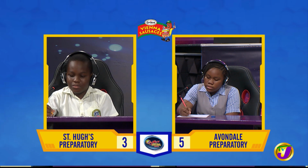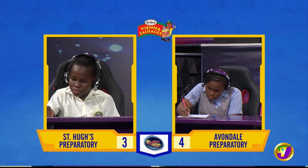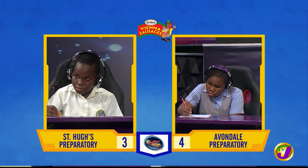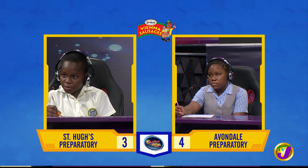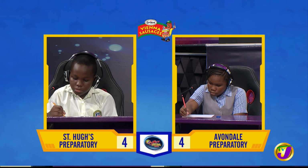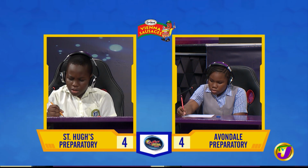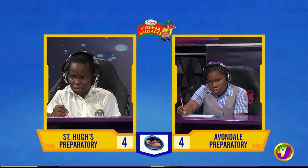That's incorrect. It's 54. Joshua, if 5 green balls, 7 red balls, and 12 yellow balls are put into a bag, in its lowest terms, what's the probability of picking out a yellow ball? Is it 12 over 24 or a half? Okay, a half is the correct answer. That is correct. Joshua, what is 0.087 as a percentage? Is that 8.7%, miss? That is correct.